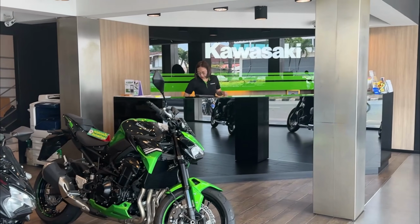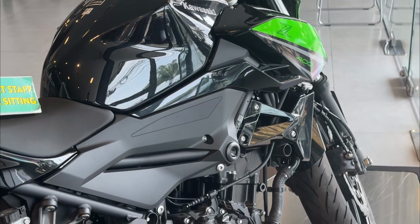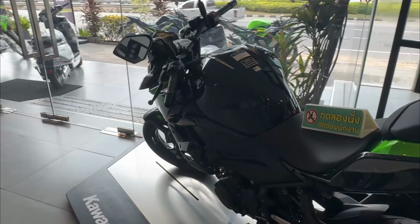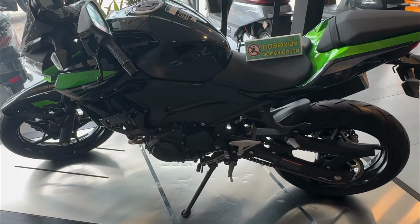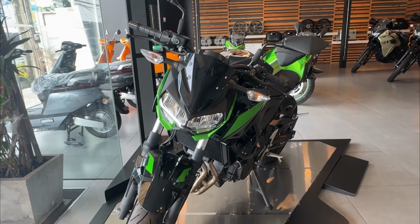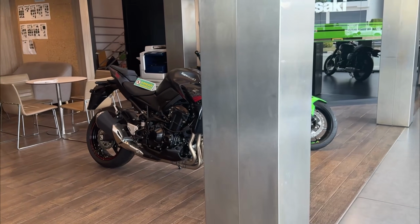Now, Kawasaki was the second entry into the 400 market here with the Z400. There's also a Ninja 400, but I think the Z400 would more closely align with this class. But here again, since it was one of the first, I don't know that it really belongs in this exact class. Maybe Kawasaki will step up and make something more comparable, but this would be more like an upright standard or even a naked sport bike, I guess is what you could call it. But there it is, and it is 400cc, twin cylinder, and a fine choice. I think it would get down the road pretty good.